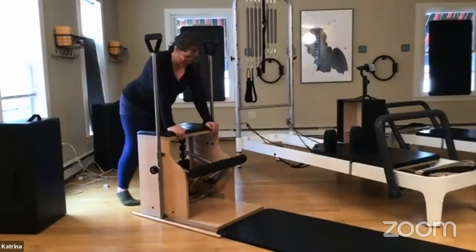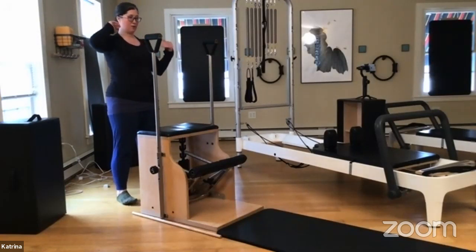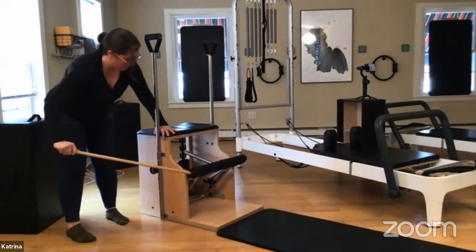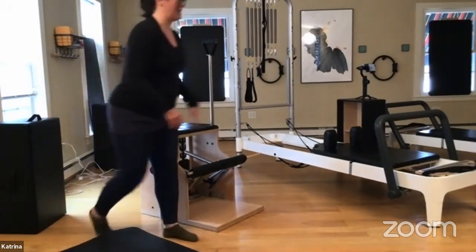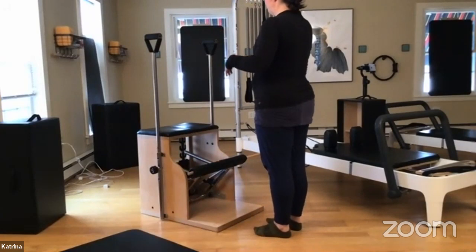Let's play. Whew. Good, let's work on some control now. So we did a lot of work mobilizing our hips. So now to find control, we're going to move the mat out of the way. If you have a mat, you're going to stand facing the chair.